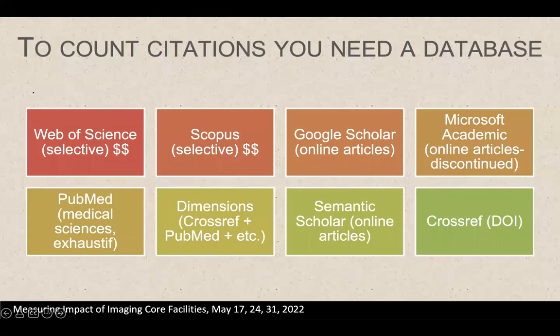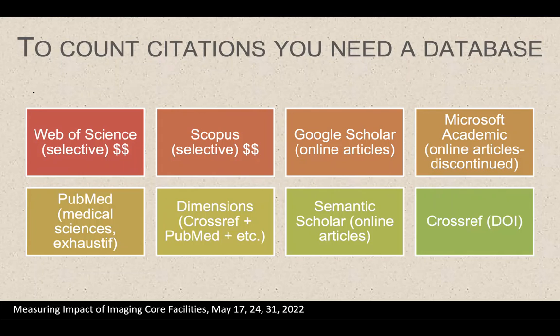So we have the Web of Science, which, the first two are really made for bibliometric analysis. Web of Science is pretty selective and it's not for free. Scopus, same, it's not for free. Usually for both of them, if you don't have any, it's paid access. If you just go in alone, you won't see much from them. Usually you have some access through your library in your institution. For example, University of Montreal has Web of Science and UQAM has Scopus.